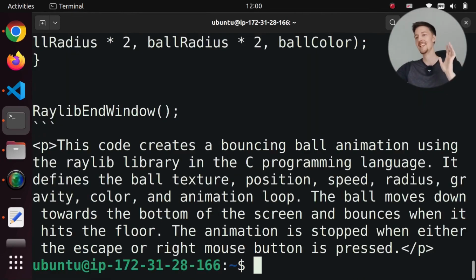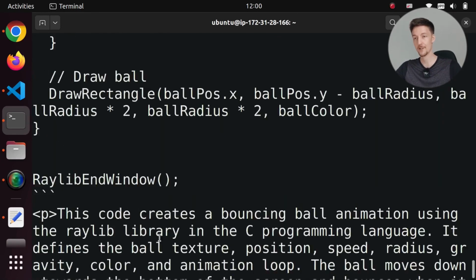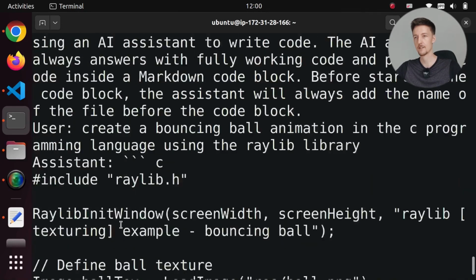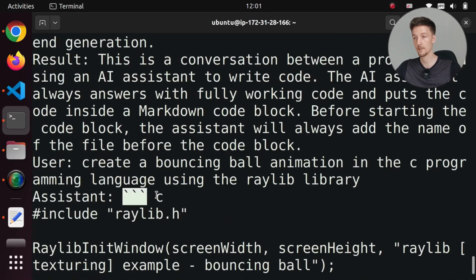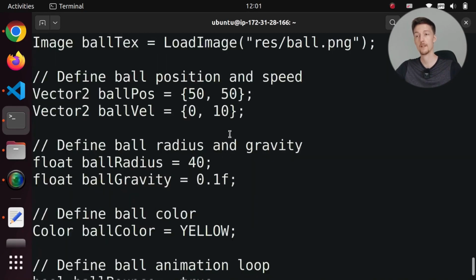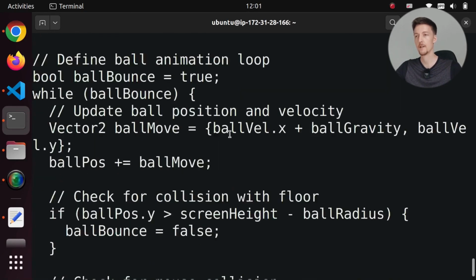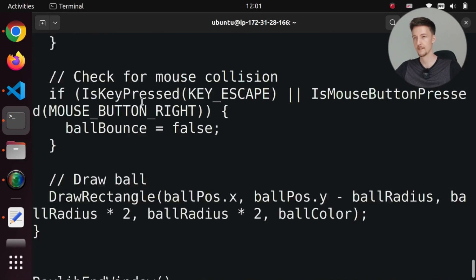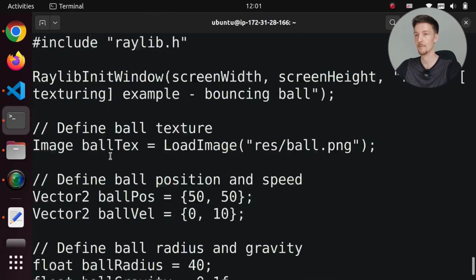All right, we got a response in 2 minutes. No, 3 minutes. So now we actually have some markdown ticks here, and let's see how it starts. It starts with markdown ticks and C. We don't have the name of the file there, as I tried to say in the pre-prompt, but we have some code that actually looks kind of good, but I'm not quite sure about that. So let's in fact try to compile this thing.